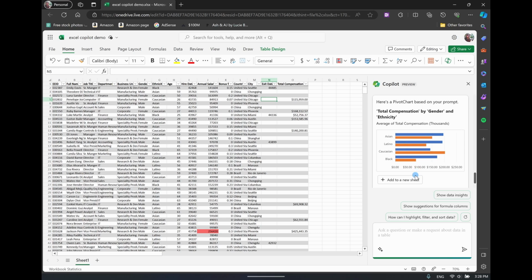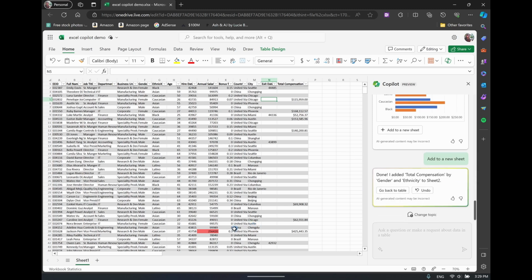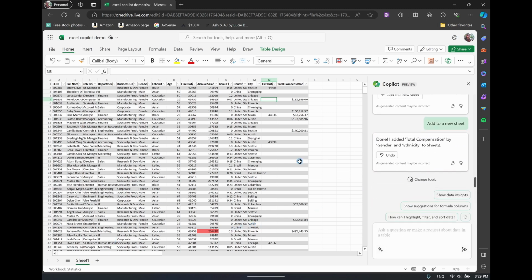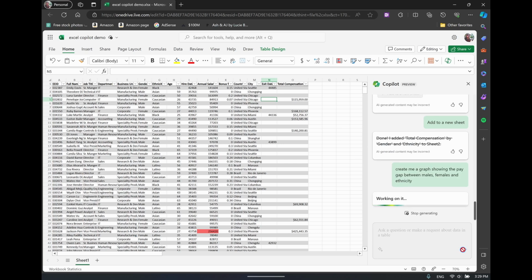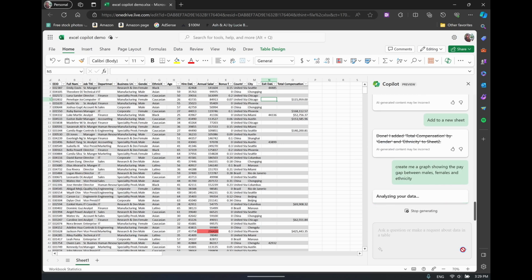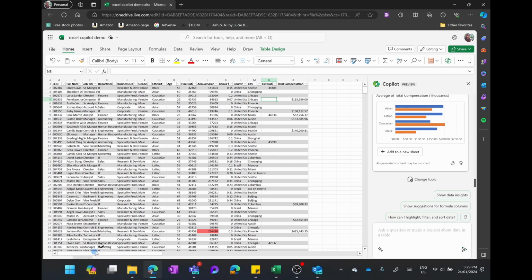And this looks fantastic. I'm going to go add to new sheet. It's going to create a new sheet down the bottom. And because this is a live demo and Copilot is in preview, I'm not going to delete when it actually makes a mistake. It says it's added it to a new sheet, but nothing was created there. So I'm going to select on undo and get it to create that again, because like I said, I'm going to show you how to use Copilot in this video, but if there are errors that I'm experiencing, I'm not going to wipe them out and show you everything that's perfect about Copilot. I'm also going to show you the issues here as well.